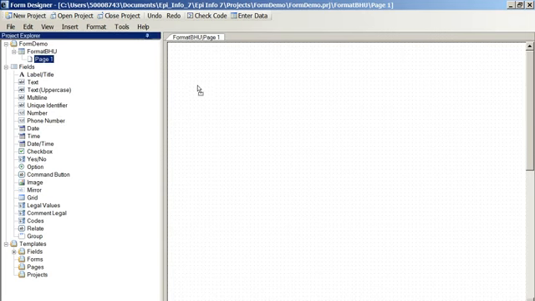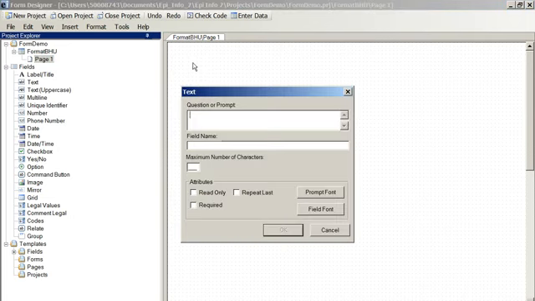Click on text and drop it where we want to have it. So that's where we're going to put a text field in. So we're putting in name. Type name in there. Field names are automatically assigned by EpiInfo, and so we want to put in 25 characters to allow for a reasonably long name. We can do that.